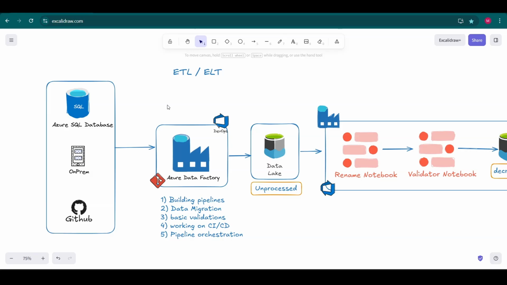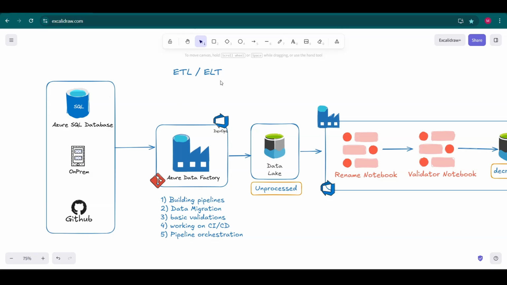So we do ELT, which means extract, load, and transform. First we take the entire data without touching anything, collect the entire dump of the data and load it somewhere. Then after loading to the destination, we transform our data. It is very easy and cost effective.